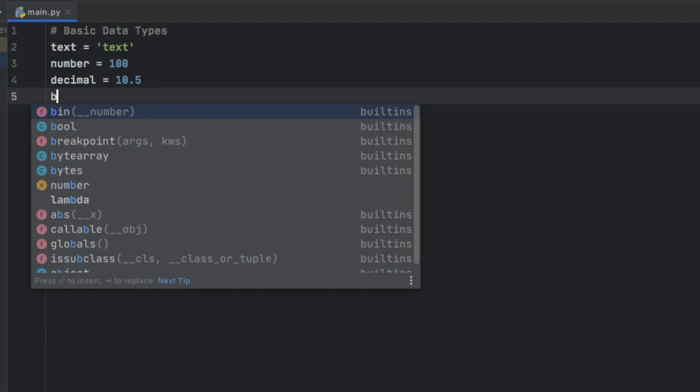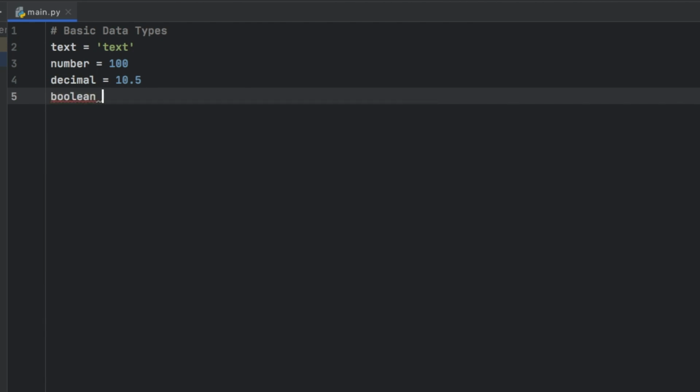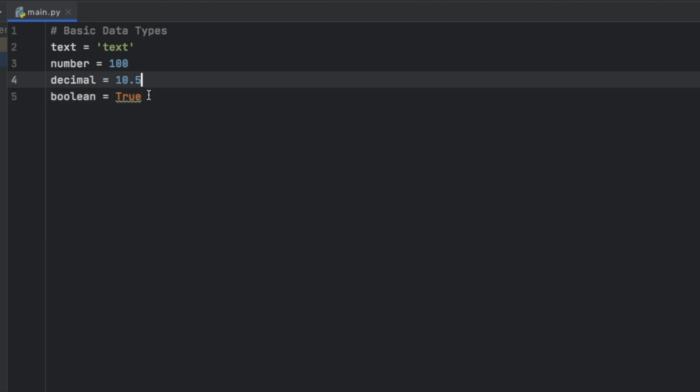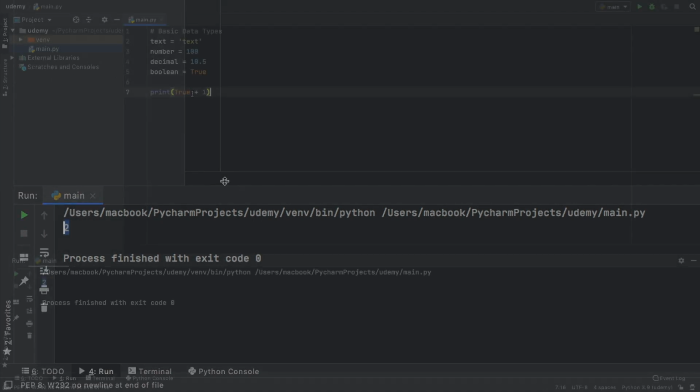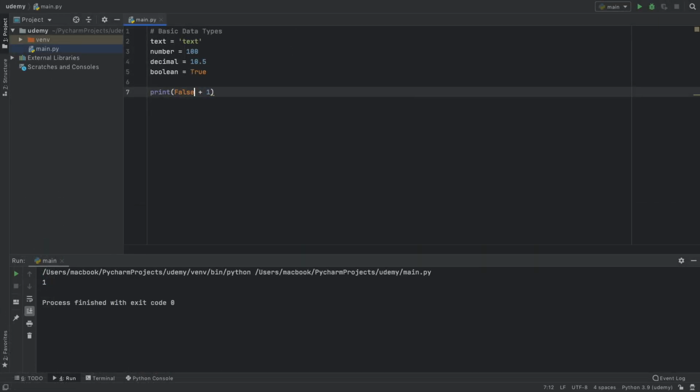But moving on, another data type we need to be aware of is the Boolean, which can either come in a true state or a false state. And the fun thing about Booleans is that false is equal to 0 and true is equal to 1. So we can actually do some stupid stuff such as print out true plus 1, and you're going to get the answer of 2, as you can see down here. And if we do false plus 1, it's going to equal 1 because false is equal to 0.